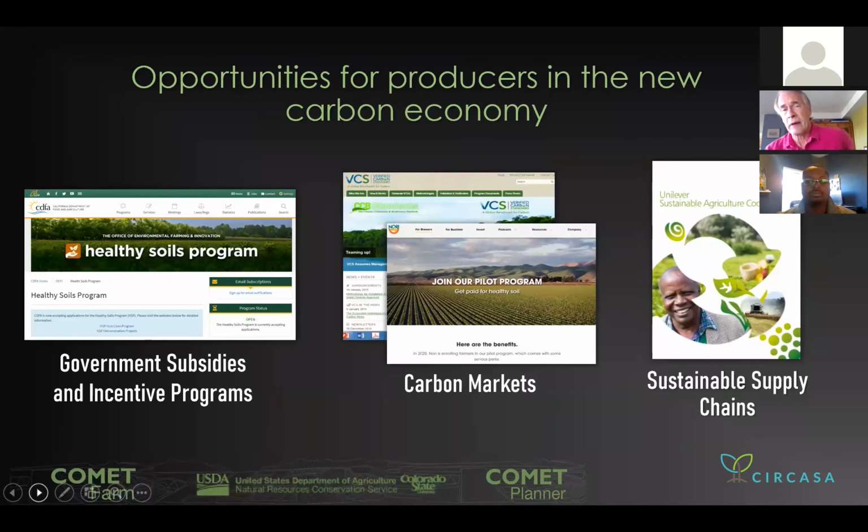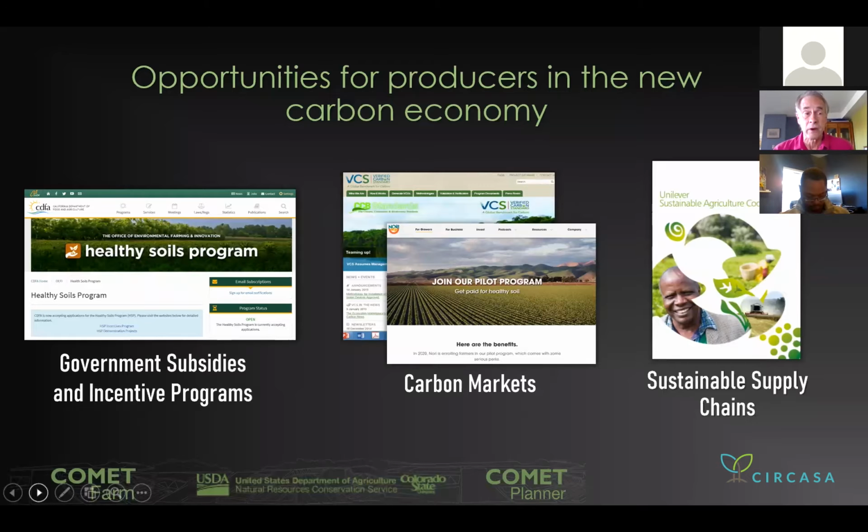If we think about incentives, how can we move producers to adopt more conservation practices? What are the policy levers, if you will, to incentivize carbon dioxide removal into soils and sequestration there? How can we do that at scale? I think there are various policy levers. There are government subsidies and incentive programs, within the US obviously USDA, and within the European Union, very important programs there as part of the CAP.